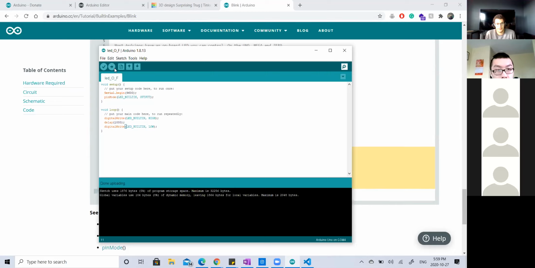Think about it sequentially. I'm turning it on in this line here. And then I wait 1,000 milliseconds, or 1 second. And then I turn it low, and then it loops. So it goes back to the top. And I go high, delay, low, and then it keeps going up forever. Do any of you know what I should add? It is something I should add. As a hint, you guys know what it should be.